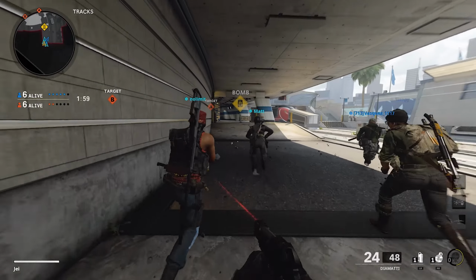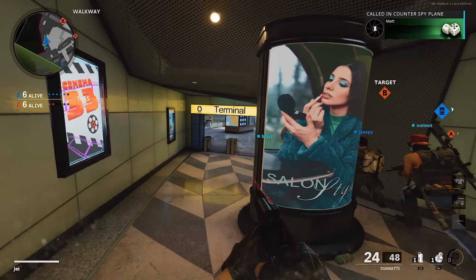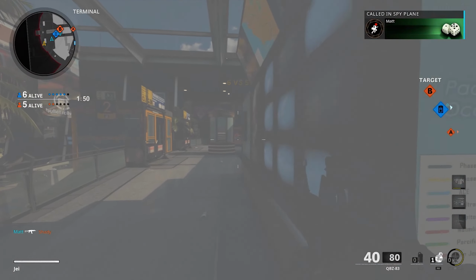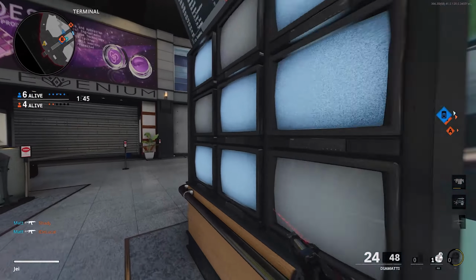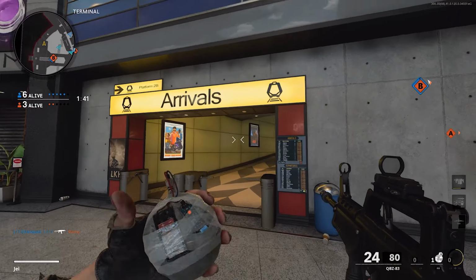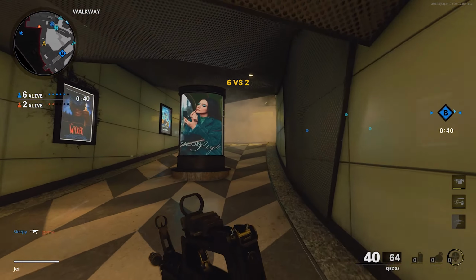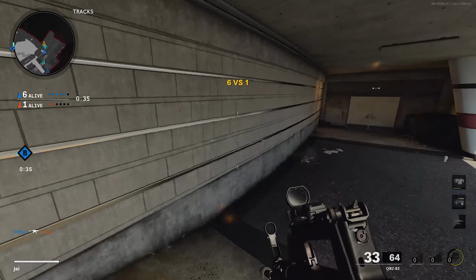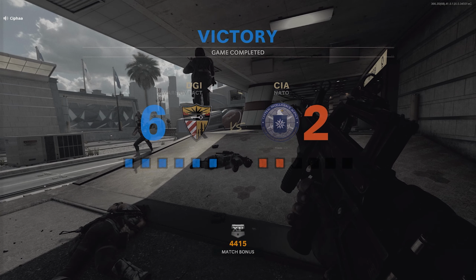Switching rally points. Stay B, grab bomb. We got UAV for the boys. Love the UAVs. I stunned them. We're taking control. Oh wow. Look at that. Look at the team. I got two on me in the terminal. The bomb has been planted. Last two are back to spawn. I'm pushing this out. Look at him. Let's go. Let's go, gentlemen.